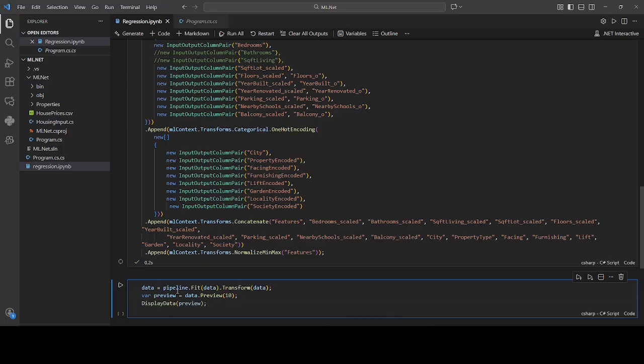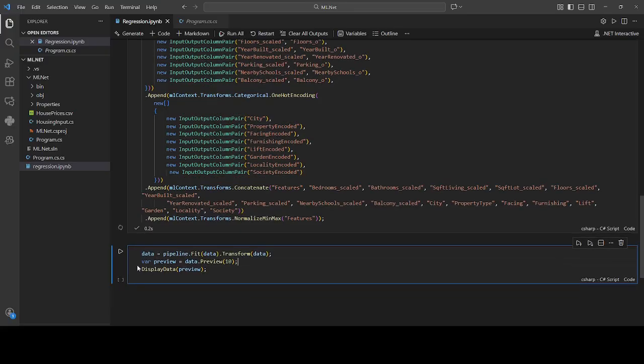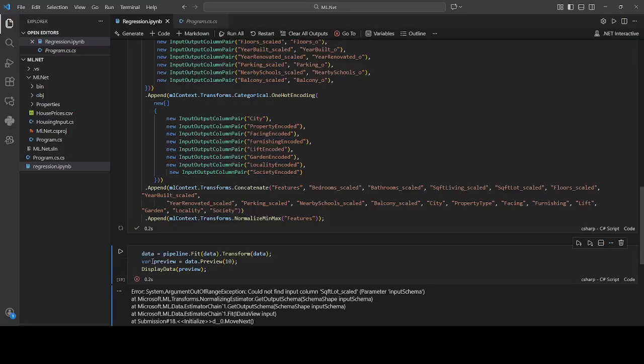So the pipeline is created here, and then we perform fit and transform. This fit and transform is used to adapt our pipeline and then gives data after the fitting and transformation of the pipeline. And this preview will take 10 rows, so you can check over here what happened.